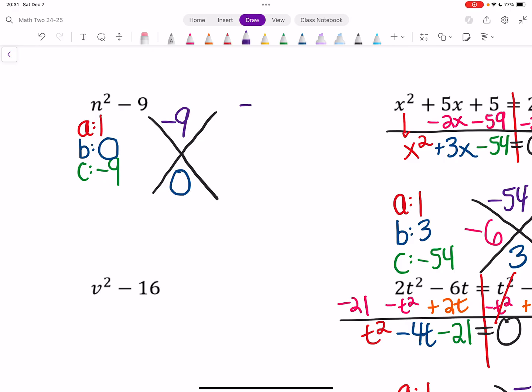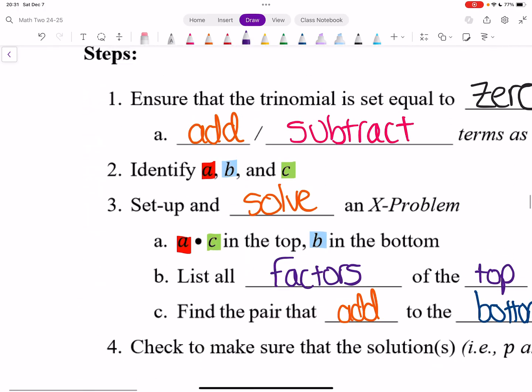I'm now going to write the negative 9 off to the side and list all the possible factors of 9 according to the chart. That would be 1 and 9 and 3 and 3. Now I need to identify the signs. Well, I'll notice that the AC is negative, and we're going to call B positive even though 0 is neither positive nor negative. But let's just say the AC is negative and B is positive.